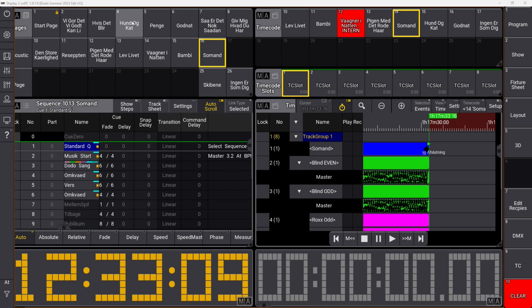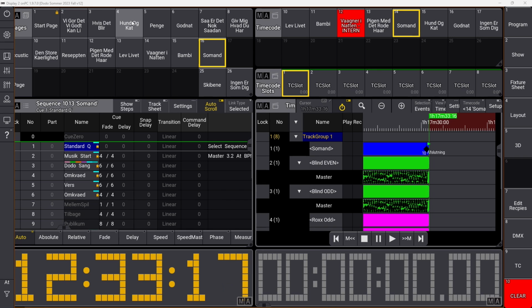If there's any changes in the set list, I would simply replace these pages. I would move songs back and forth to make sure that they are in the correct order. So when I press next page, it automatically goes to the next song, which is in line in my show file. This is the way I've chosen to do it. This is the way it works for me, and as I said before, you can do it differently.